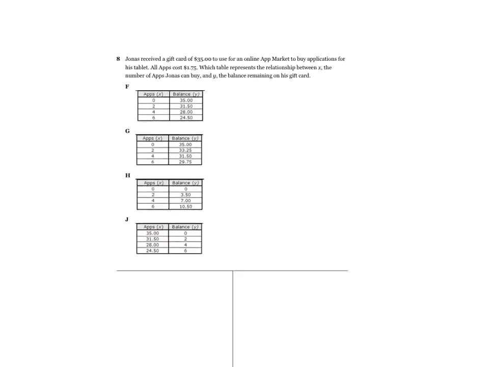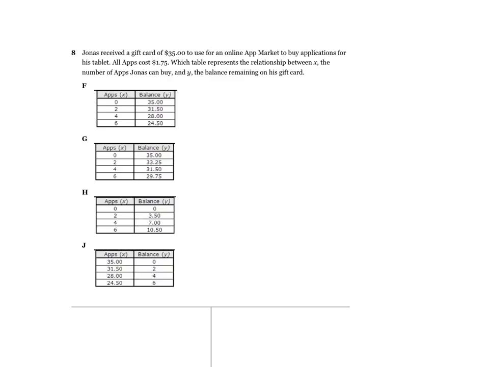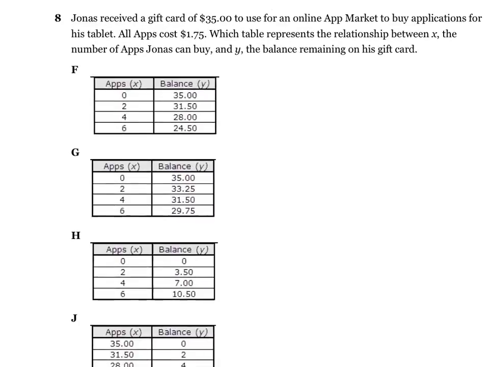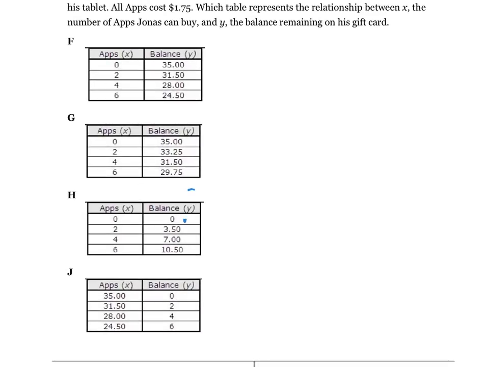Okay? Number 8. Jonas received a gift card. Man, y'all struggled with this. I hope y'all don't get gift cards because y'all would never use them right. What does your balance start out with? It starts out with the full price of the gift card, right? It doesn't start out with $0.